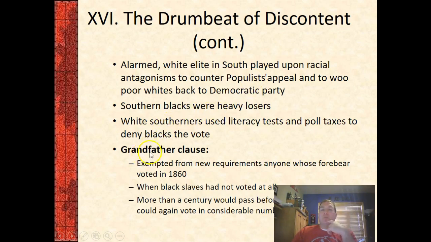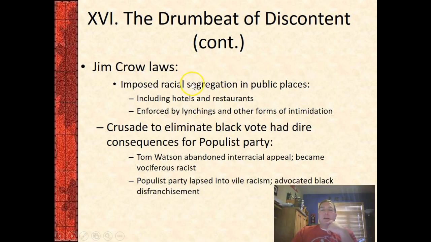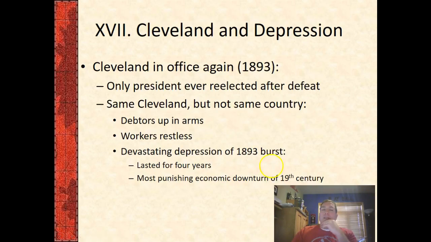This is when we see grandfather clauses, literacy tests, and poll taxes used to extreme amounts to try to take away the vote from African Americans. There are going to be Jim Crow laws that are made even stronger. And what we're going to see is that the Populist Party in the South is going to disintegrate into a white and an African American movement, where united they might have had more political power, but they're going to divide into racism at this moment.